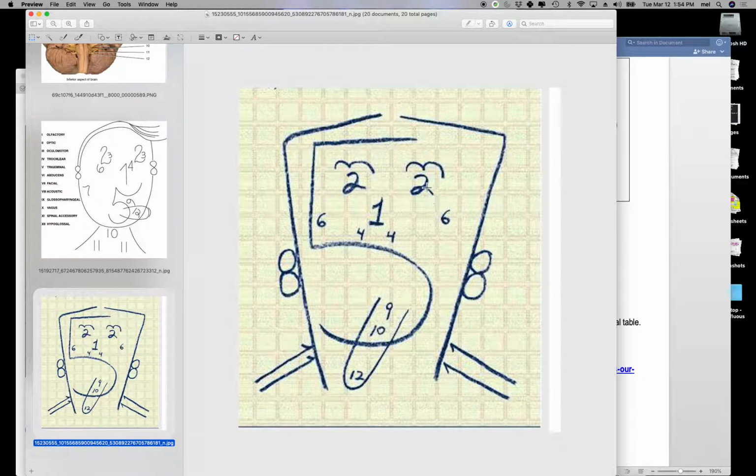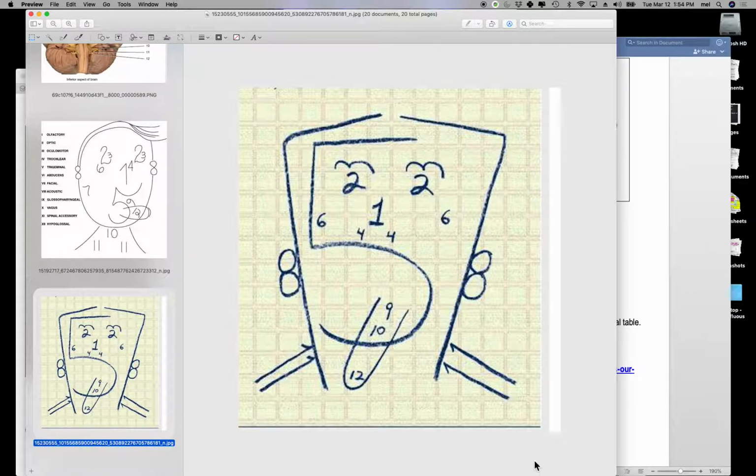I like this one even better because 7's like this. It's almost the whole face. What does 8 do? Yeah, it's the vestibulocochlear, which is hearing, right? How about 9? Back portion of the tongue, right? 10. 12 is sticking out your tongue. What does 11 do? Right?